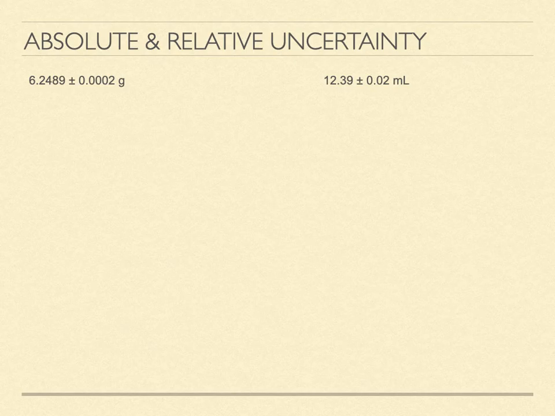We read the value and report the known standard deviation as the uncertainty in that reading. This is called the absolute uncertainty. It has the same units as the number itself and we can readily envision the range over which we can be certain that a measurement would be obtained. For instance, we are confident that 68% of the measurements we would make of this sample would lie between 6.2487 grams and 6.2491 grams, the value of plus or minus 1 standard deviation, or 1 sigma.